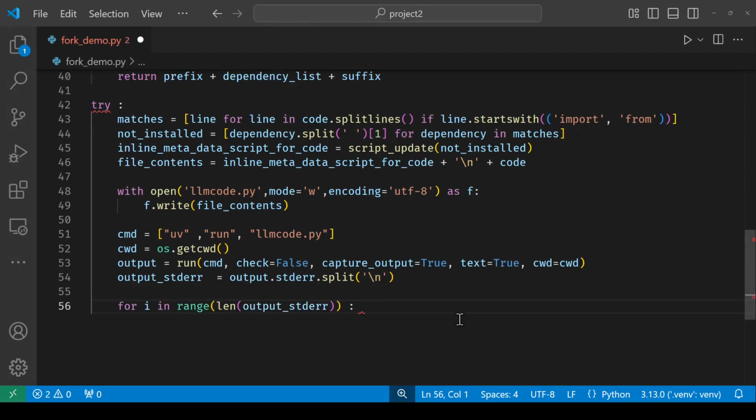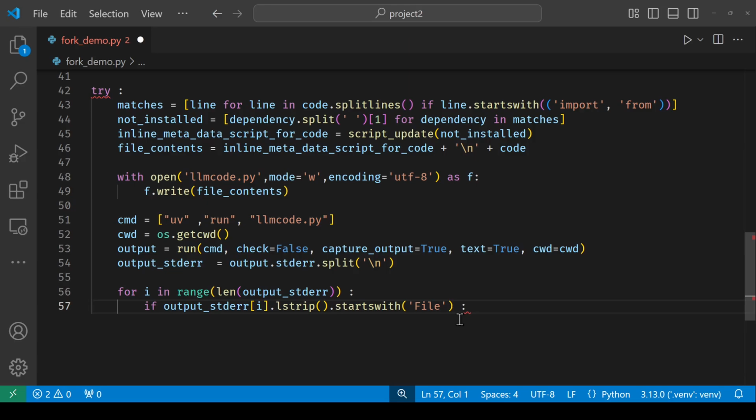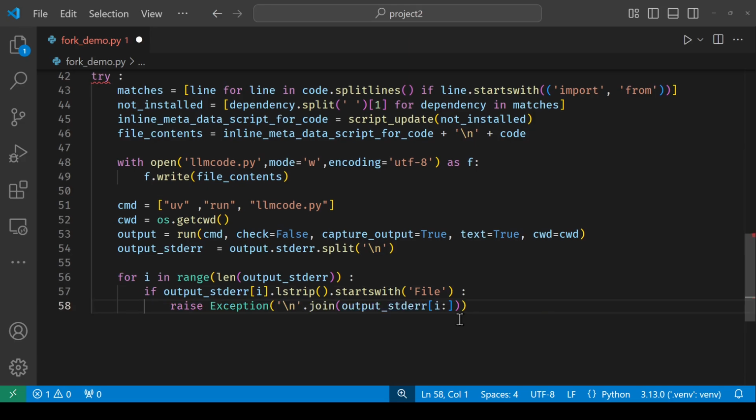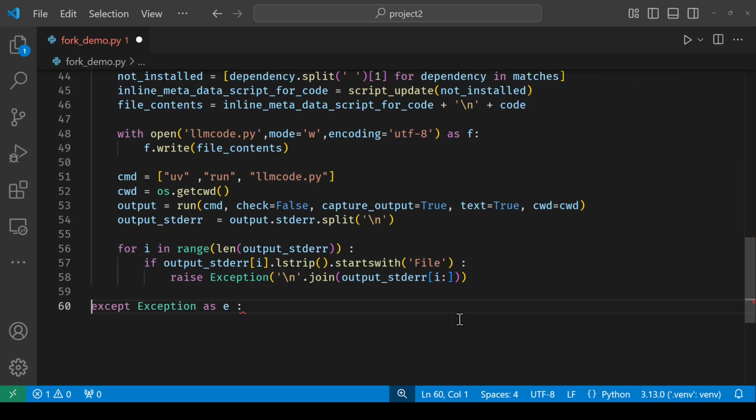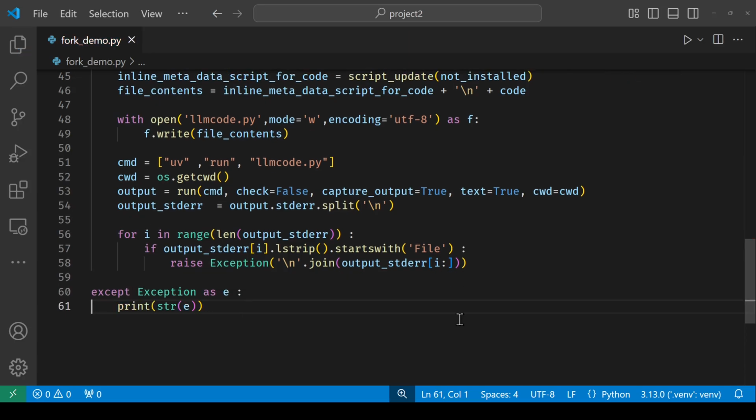I notice you've got a for loop running and then it's trying to find the error and then raise an exception. Why can't we just raise the exception from standard error? So the purpose of this for loop is to detect the line where the word File occurs at the starting of the line, and whatever comes after the word File, that is the actual error that you want to feed back to the LLM.